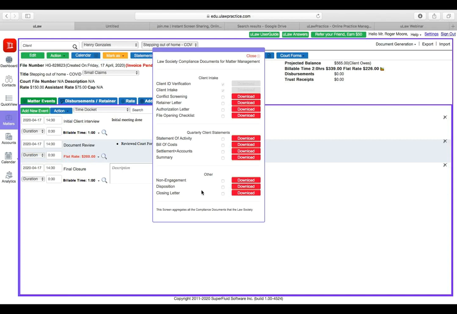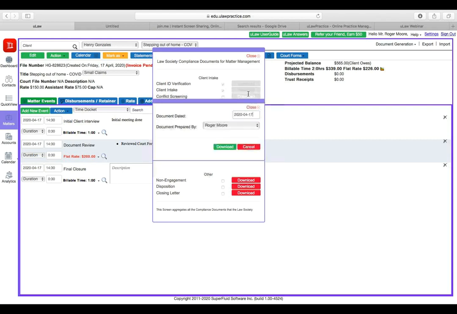Now, you can download these forms on the web, or you could just have them pre-populated once you've created the file, once you've determined that it's okay to create the file, and then generate these documents. That just makes more sense. Now, what you did was a conflict search.